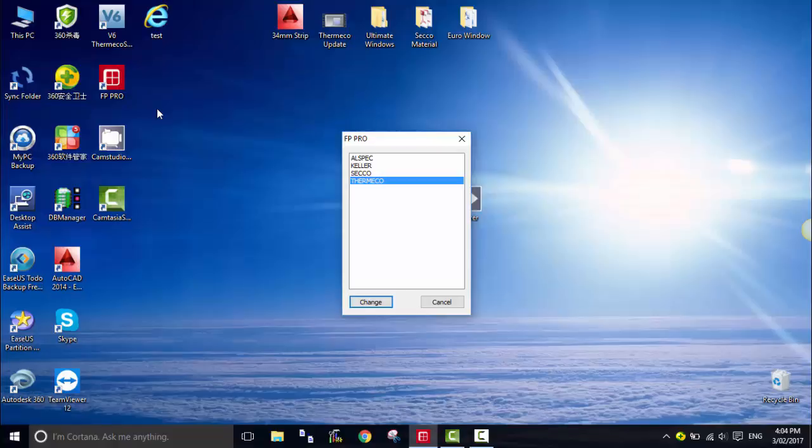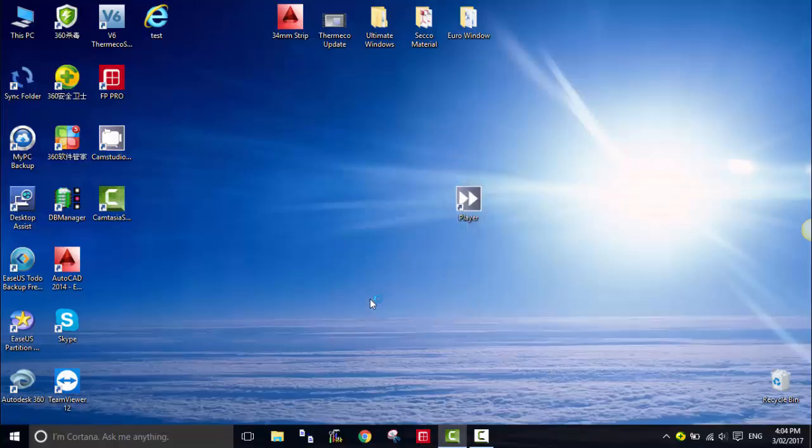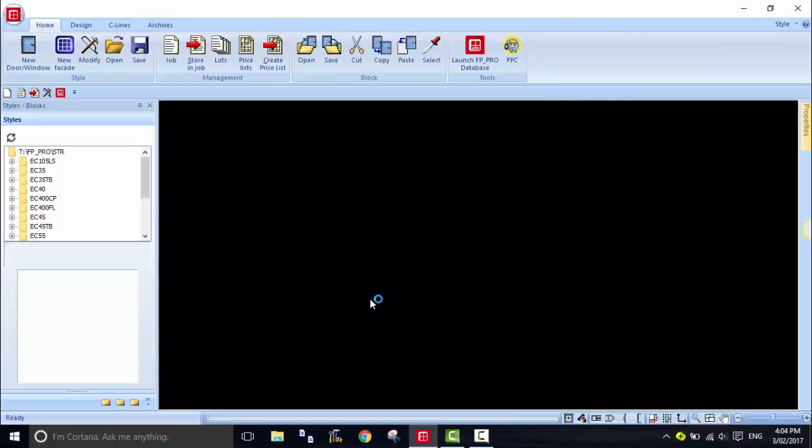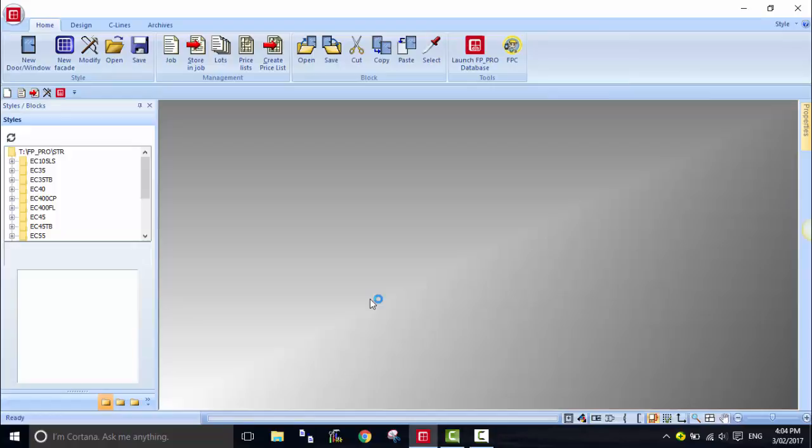I've got a separate database for each of these different products, so that's why I need to choose which one I will be working in. So when I start the program, I'll be using Thermocool as the demonstration in the videos anyways. So I'm going to go into the Thermocool database. Just click on that, and it will take us to the program. Basically, this is the program.